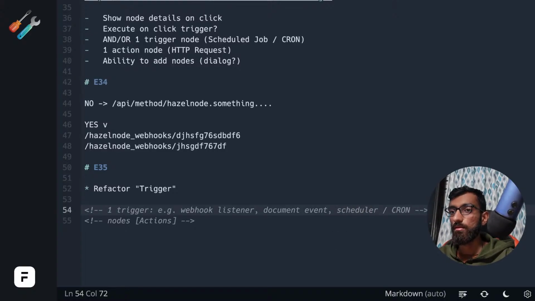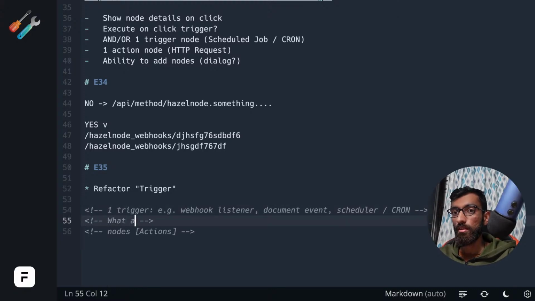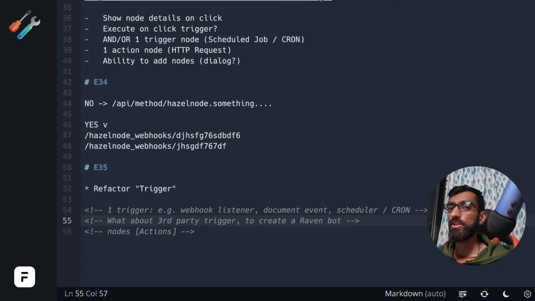Cron. But what about third party triggers? Right? This can be very useful. Suppose we want to create a Raven bot. The Raven team is working on a bots feature, which will basically be a server script.